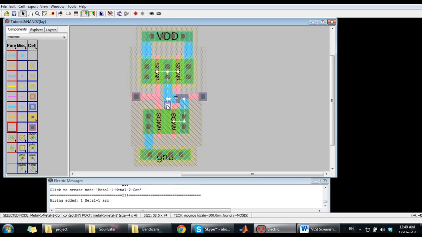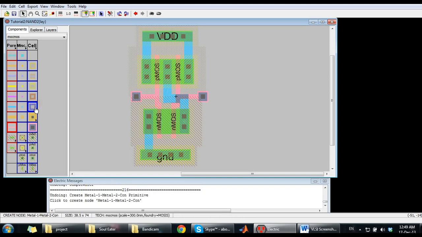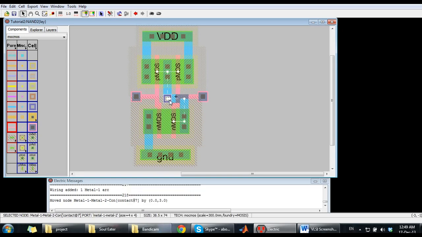and connect it. Okay, so let me tell you what I'm doing. I will place another metal layer just around here for a while, and then connect it with this arc. Now it's connected. Let's press F5, 0 warnings. Same thing goes for each gate. Okay, it's fine and fine.